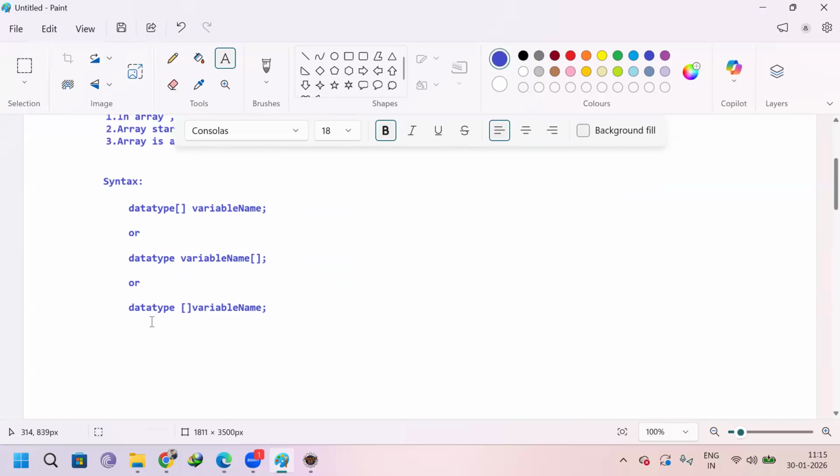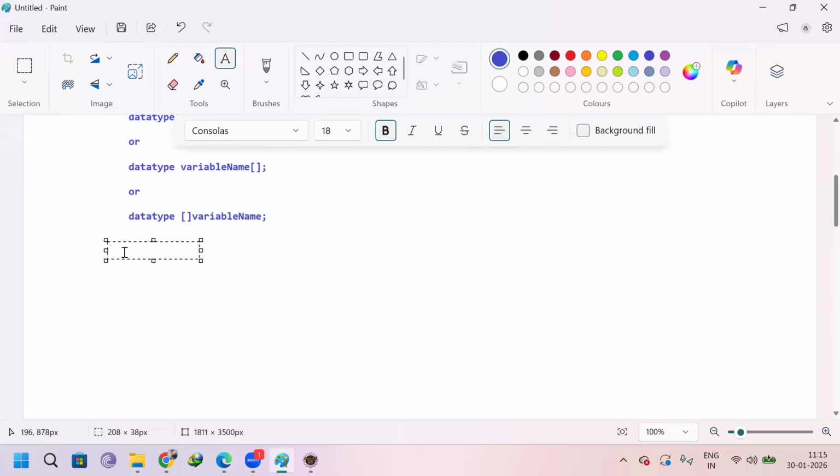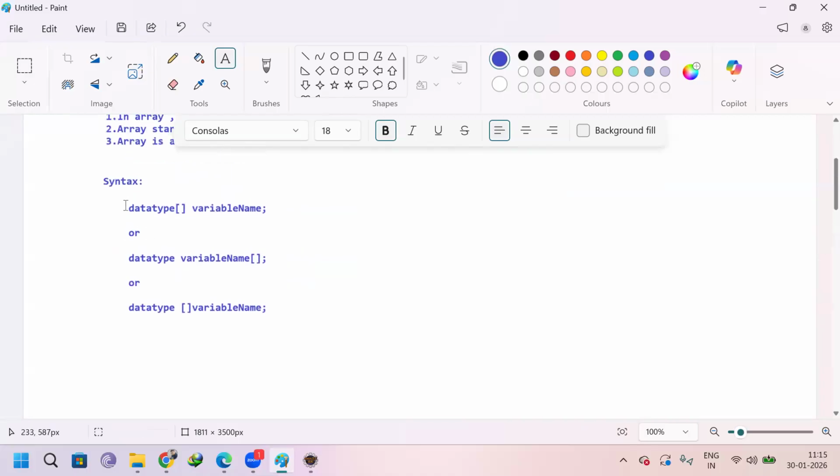Now, let me first of all create one array. What is the first one? Int data type. How can I create an int array here? Anyone?